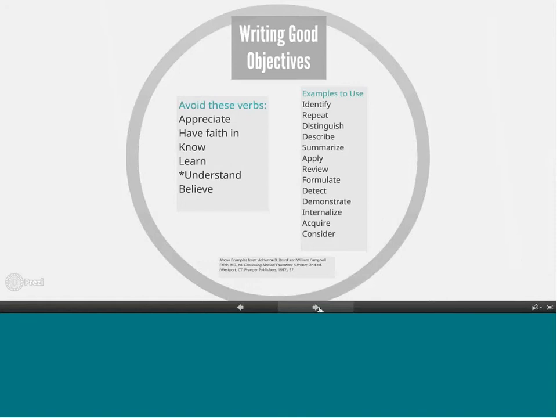All right, on this slide, we're listing verbs that you shouldn't use in starting out your objective and ones that you should. On the left are listed commonly misused verbs. Please avoid using them. If you know, understand is on this list, so please don't use that. On the right, we have a few listed that are good, strong verbs to use in crafting your learning objectives. And on the application, you need to write 3 learning objectives. You may include more, but 3 are required.